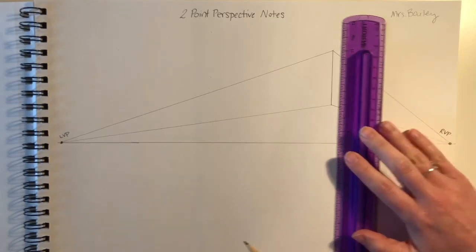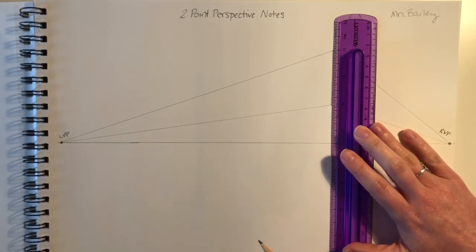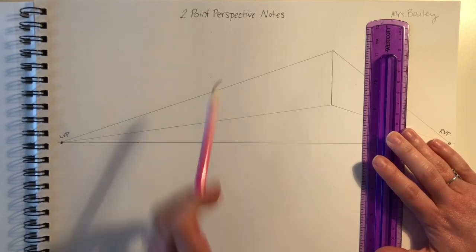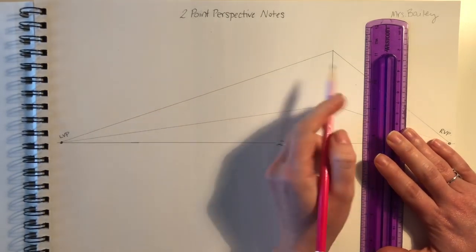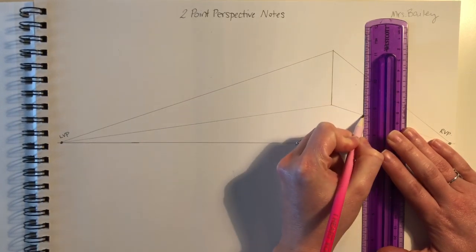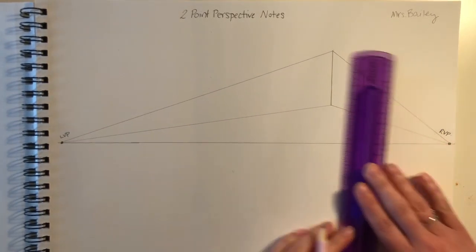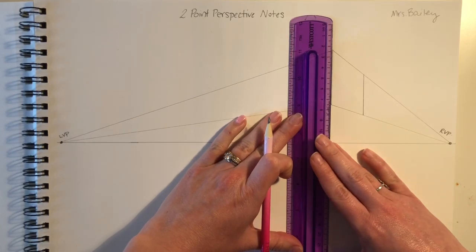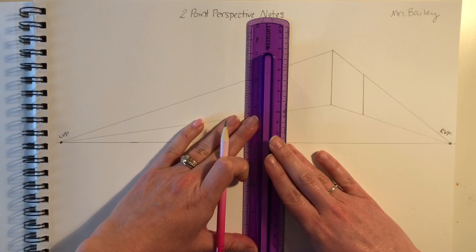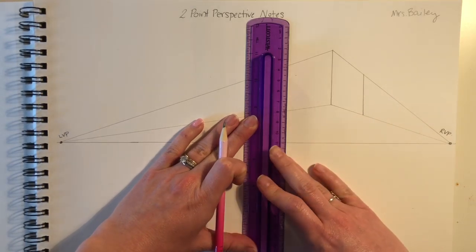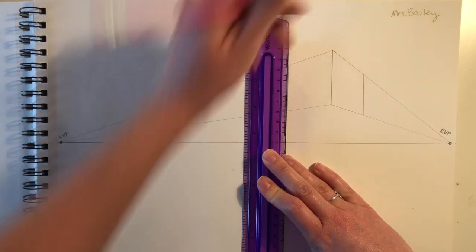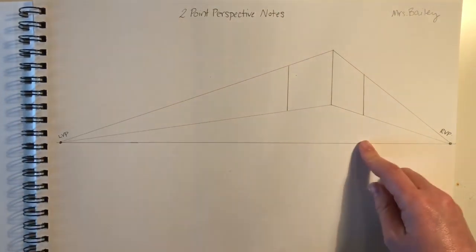So with a vertical line matching the front, I'm going to slide back and decide how wide I want this to be. And I'm going to drop in a vertical right there. And then on the left side, I'm going to do the same thing with a vertical line. I'm going to decide how wide I want this side to be. And notice I'm going to slide this left side out a little bit wider because there's a really important trick I want you to think about.